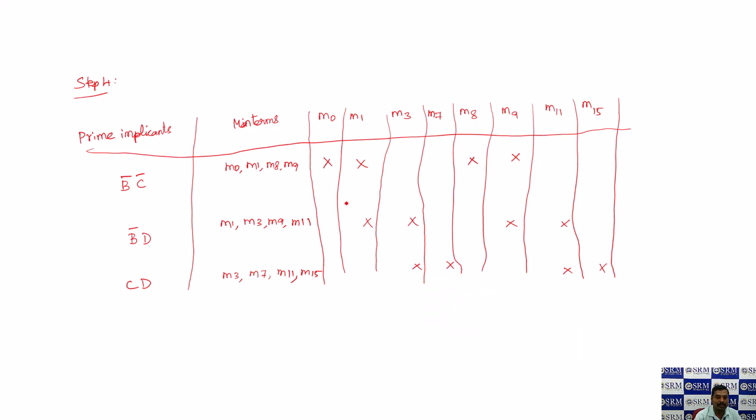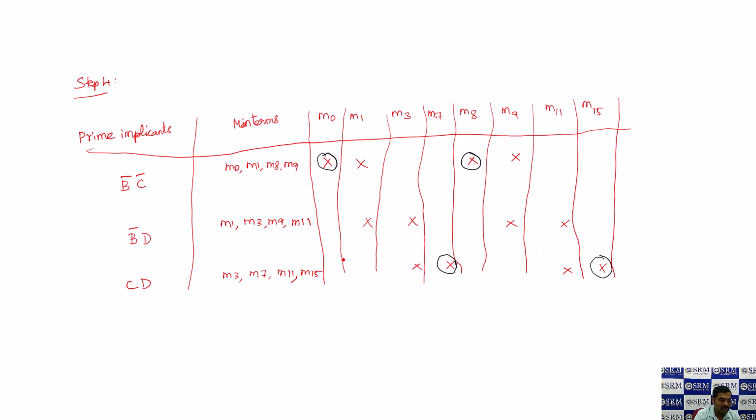So now here you can see, for minterm 0 only one thing was mapped, hence marked. Now look at M1: two things have a star mark, so no need to mark them. Similarly for M3, whereas in the case of M7 only one was marked, so circle it. Similarly for M8 only one was marked. For M9 we have two entries, so no need to mark. Similarly for M11 we have two entries, no need to mark. For M15 you will have only one entry, right?